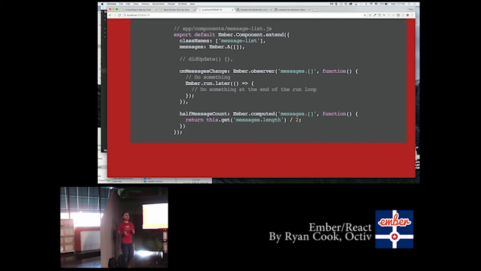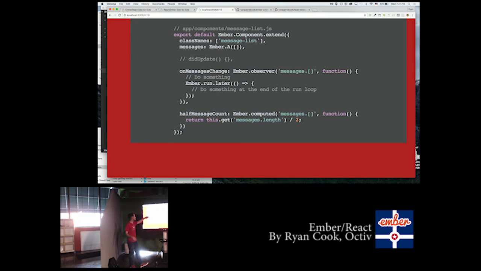But Ember has some other things that you can hook into so you can detect these changes. They have Ember.observer. So you can set up a method that will fire anytime your messages changes. If something new gets pushed onto the stack or popped from it, then this thing will run.